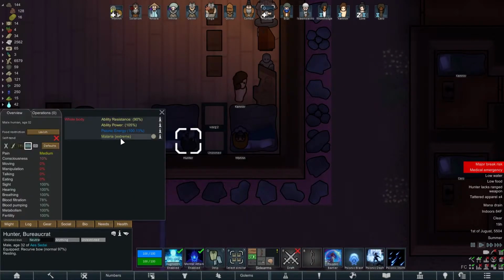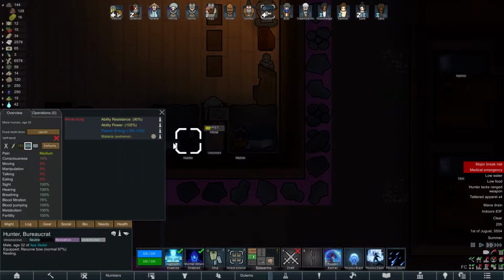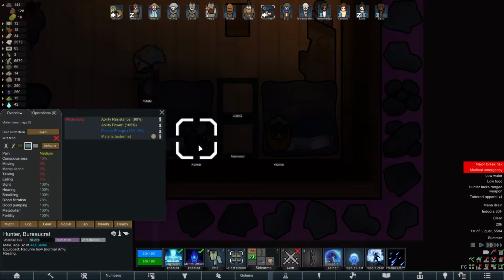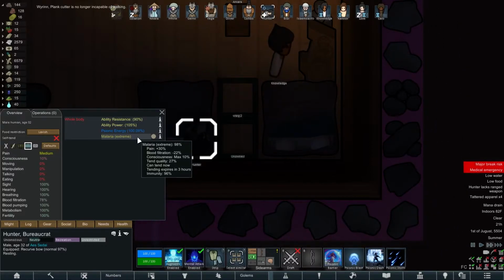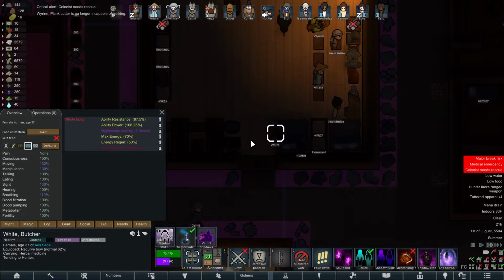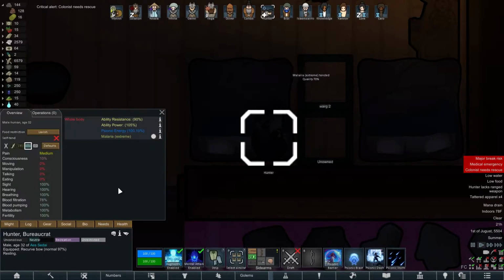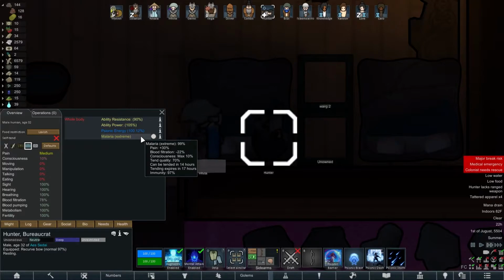Now, did you get treated? No, not yet. Not for 1 more hour. And you're already behind a little bit. I don't know if you can come back from this. One of my most powerful people, and you're going to be taken out by a disease. White, can you do it? Can you save Hunter? With a 70% treatment. No, it's too little too late.